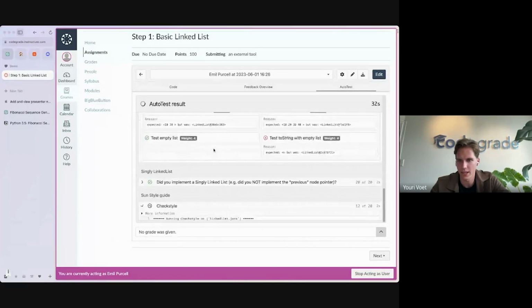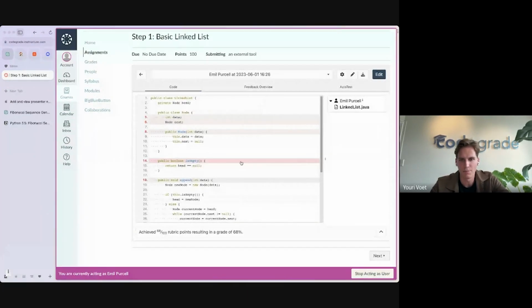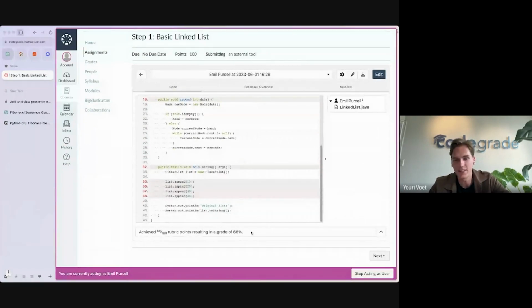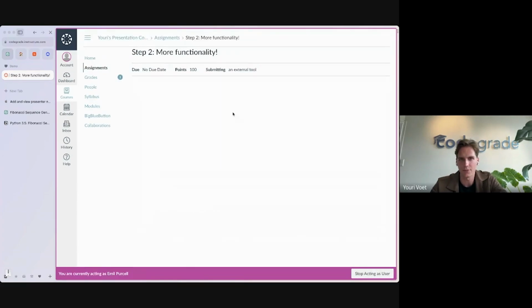Once it's done running, we also run some code quality checking here. But basically, we immediately scored 68%, and this means we have more than 60%. So this unlocks the next step of this assignment. Of course, as a student, the goal here is to be able to get feedback really fast. So it's a lot easier to just spend the time doing the actual assignment and learning it instead of cheating.